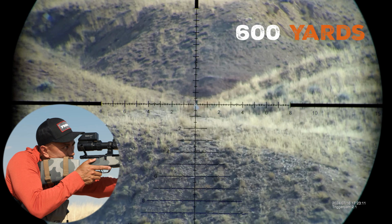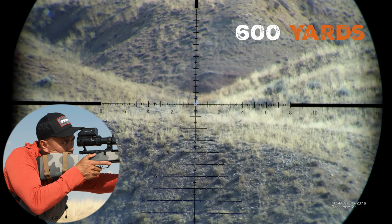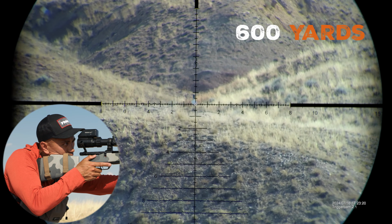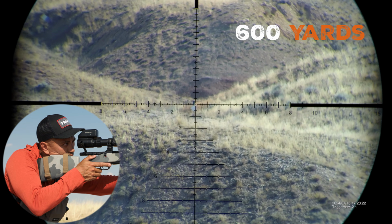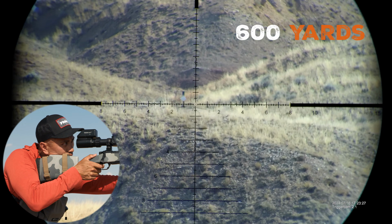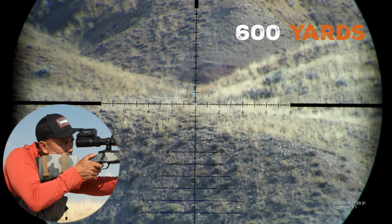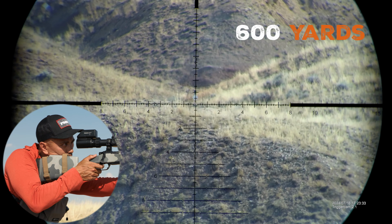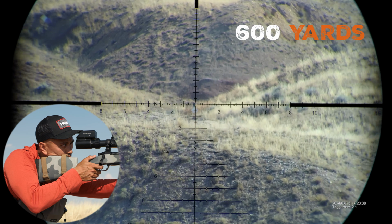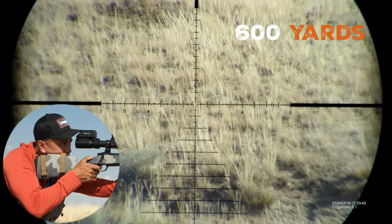So looking at the mirage, that's one thing: there was a lot of mirage when I shot him. It looked like light, right to left. It does look like there's too much mirage here, so I'm just going to go ahead and chamber it. I've got more wobble than I want right now. Try to reset here.